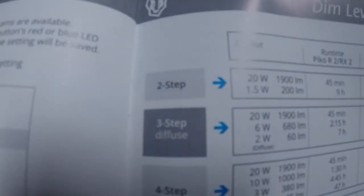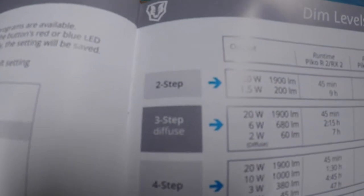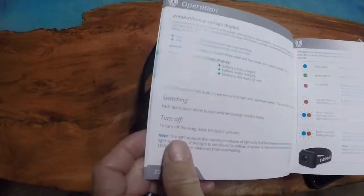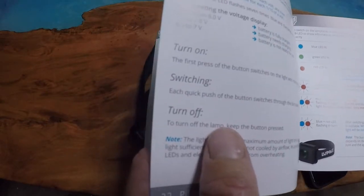Okay, so 1900 lumens, you'll get an hour and 15. That's amazing. They also have another setting for 1000 lumens, and that'll give you 2.5 hours with this model. Super bright. Okay, so let's go ahead and use the app.